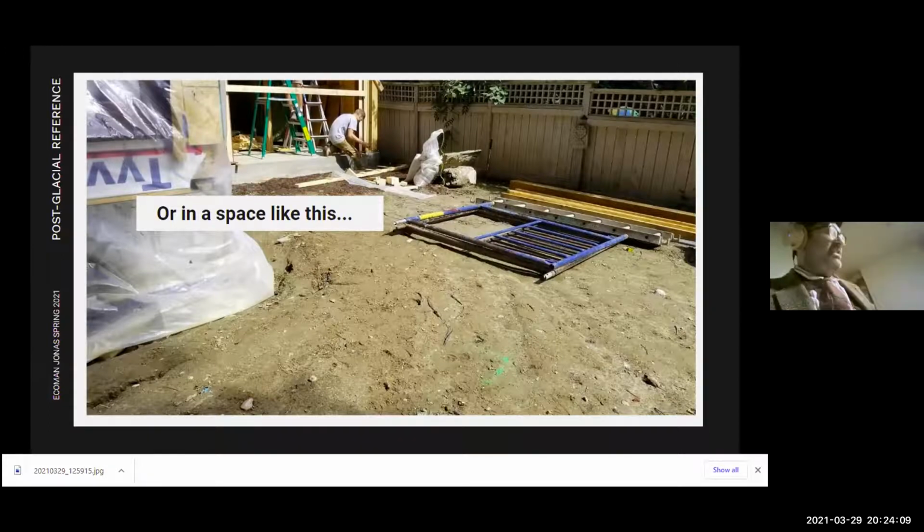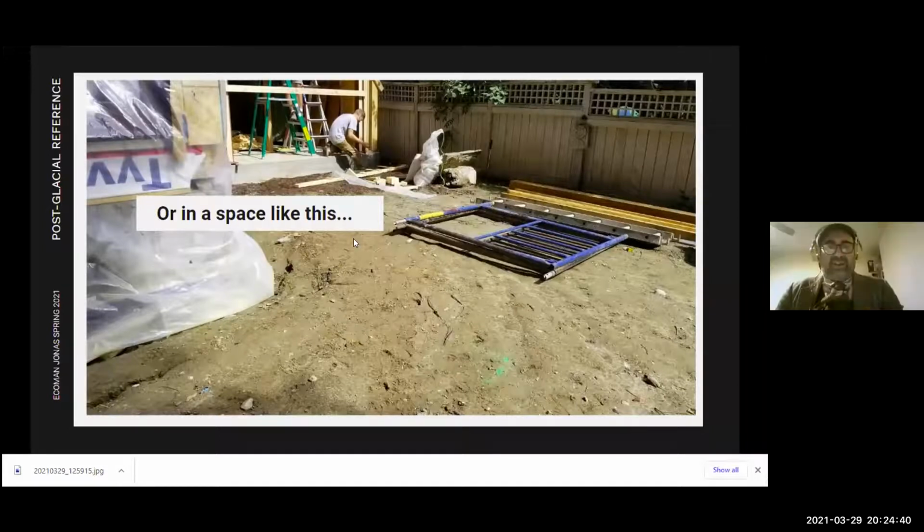There may be people in the audience who just bought a house in Toronto and they may have done a renovation. And this is typically what I would see when I get the call. You know, they've completely denuded the site. There may have been bins sitting on the space for a year. There may be huge trucks that have been driving on it, or machines.